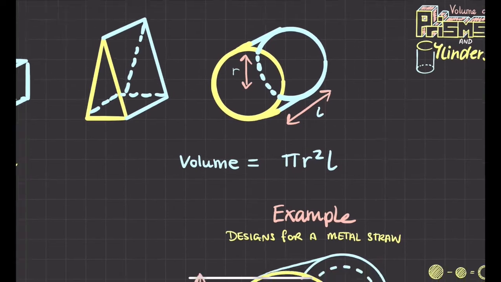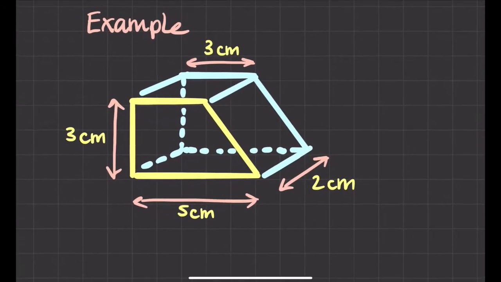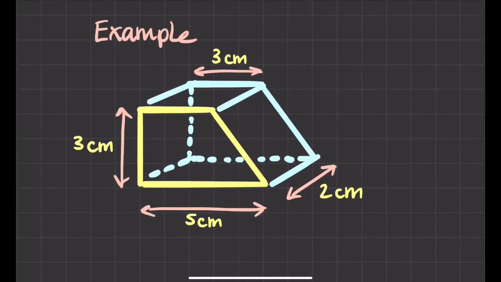Okay, right. Let's have a look at some examples then. So here I've got a prism, and this shape on the front, if I wanted to, I could split it up, couldn't I, into a square and a triangle, and I could work out this area that way. But also I can recognise that this has got two parallel sides, so this is a trapezium. Sorry, one pair of parallel sides. Okay, so it's a trapezium.